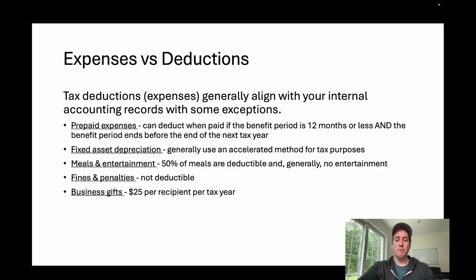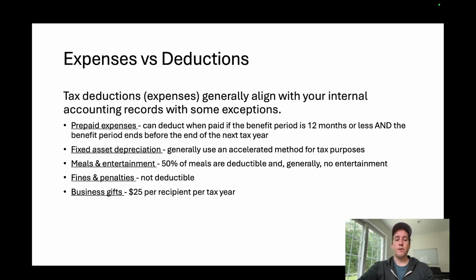So for example, if you prepay your insurance and you pay that in the middle of the year, so let's just say, for example, you pay that on July 1st, and it's insurance for 1 year, so it ends the following year on June 30th, you can deduct the entire amount of that premium in the current year. And so, that helps you to reduce your current taxable income. For the most part, most people want to take the deductions as early as possible so they can get that benefit now.